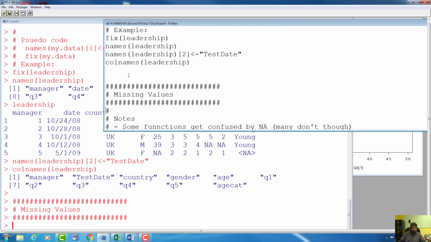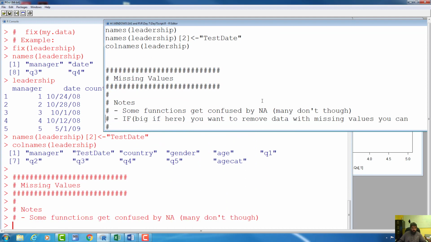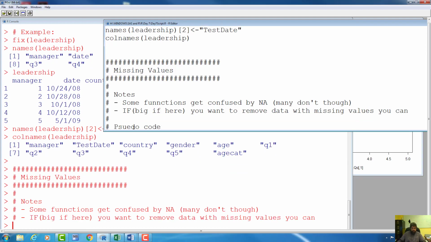All right, let's talk about missing values. Some functions get confused by NA, but some don't. Some, like mean, for example, you can check, but mean might remove any missing values and compute the mean of the observed values.